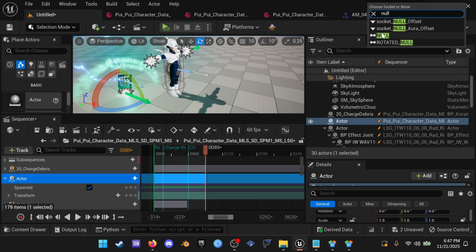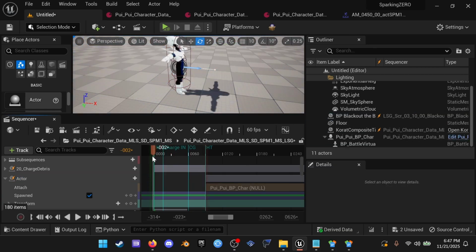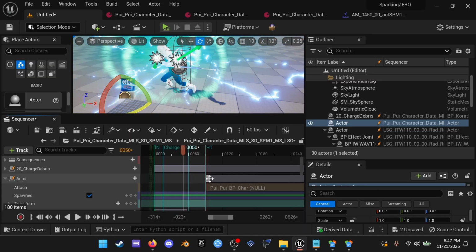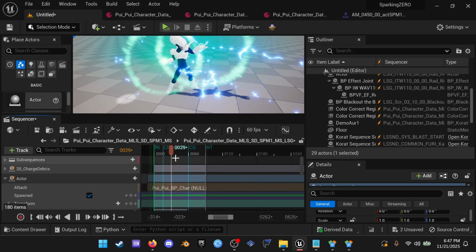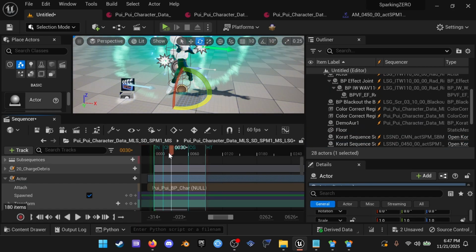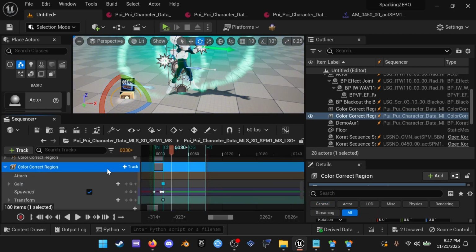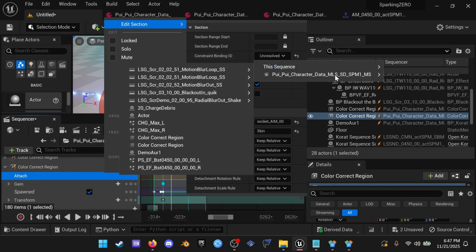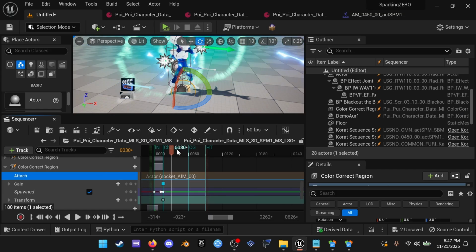This is just so I can get perfect alignment for the light. It won't follow right now, but you'll just have to drag that into your scene so it follows your character, and your actor will follow your character. And then you can click on a light and attach it to the actor, just so you don't have any extra problems over there.